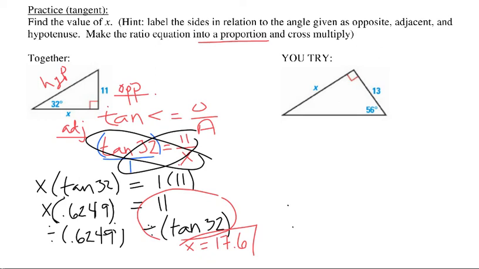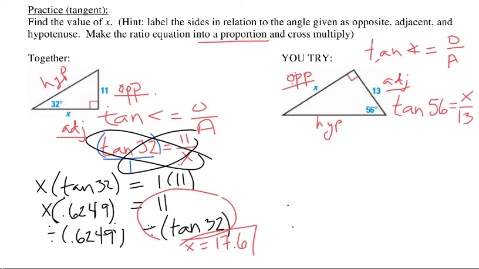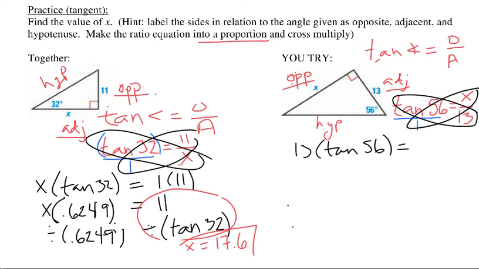In this one, again, you also end up using tangent because we have opposite and adjacent for the x and the 13. So this is what our equation would look like. Since we need to do opposite over adjacent, we have our x over 13. When I put this over 1 and then you cross multiply, we end up taking our 13 times the tangent of the 56 equals our 1 times x. So just our x. So all we have to do on this one is just type this other part into the calculator. So when you do that, you get 19.27.